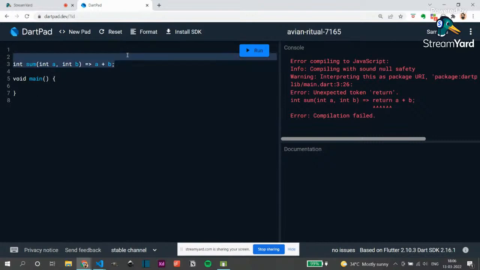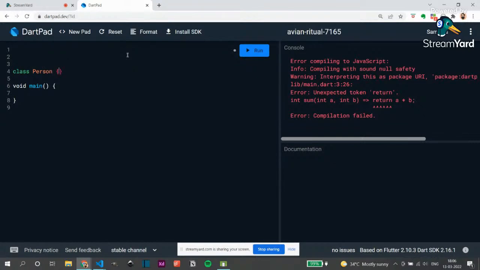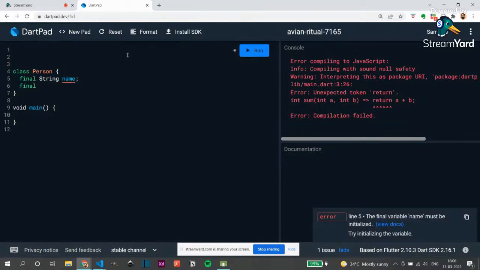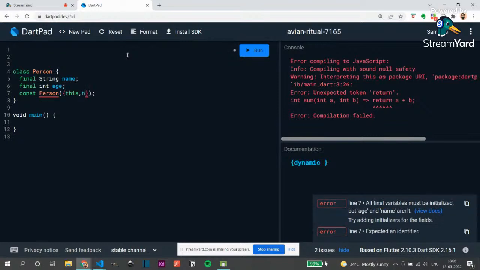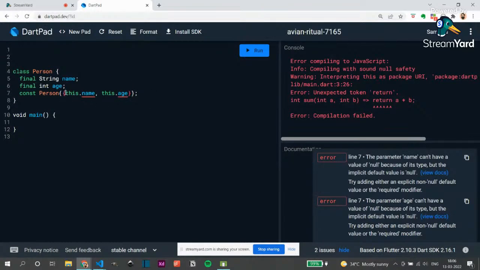Now, the last thing we need is a class. Let's say this has two fields in the class, and we can create a constructor here. And with this we can tell that these are named constructors.